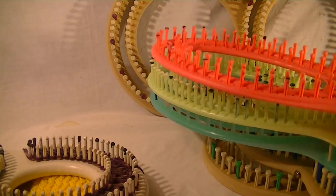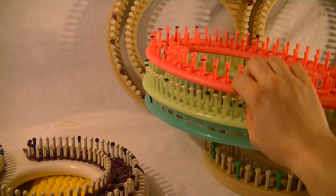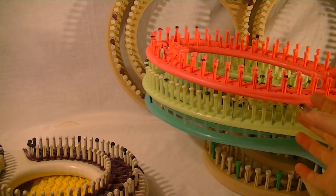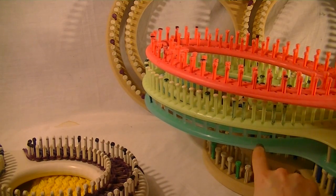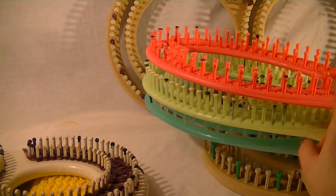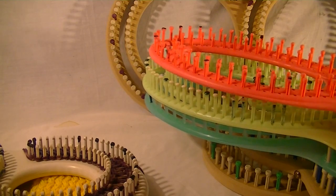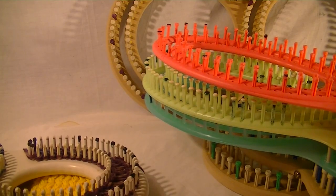Another plastic one. Problem with these types of plastic ones is that, since they make them very lightweight, the plastic can be kind of brittle. So if you drop them, they can break. Now this one, I don't know, it's coming out. It's going to be made of a different material. It's supposed to be a lot better than the plastic it's made out of currently. And this one's a little different, which isn't too bad. This is a pretty decent plastic, but still, plastic is plastic and it breaks very easily.